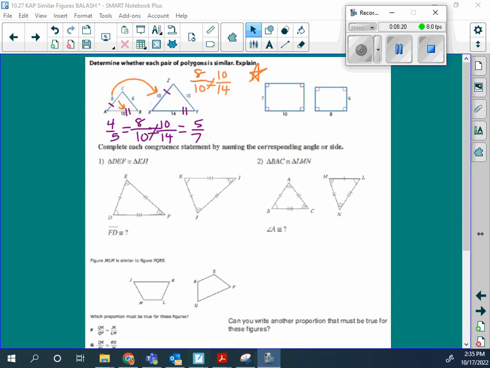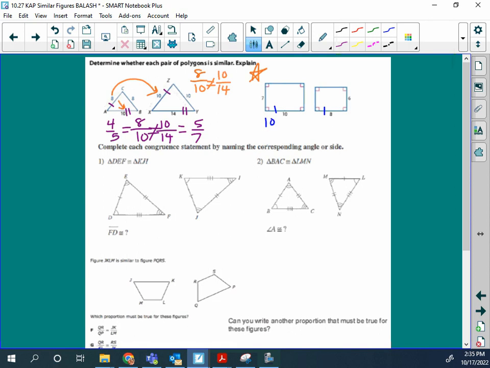Okay, let's go ahead and check this one. So I could say that 10 corresponds with 8, and 7 corresponds with 6. Are those an equivalent ratio? Hopefully you said no. If you work this out on your calculator, 10/8 is equivalent to 1.25, and 7/6 is equivalent to 1.16. So no, these would not be proportional, and I also forgot to write that on the first one. No, they are not. Okay?